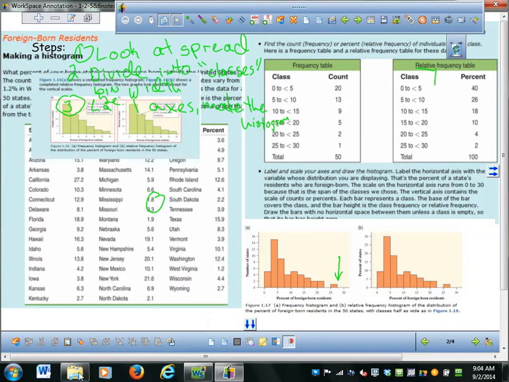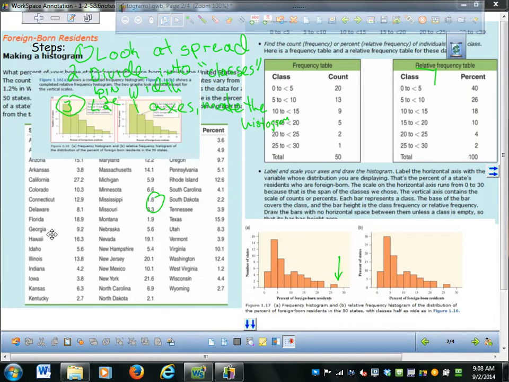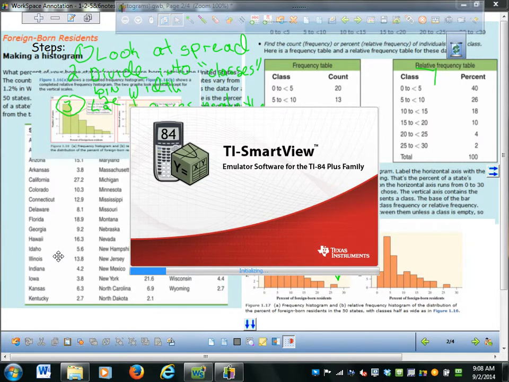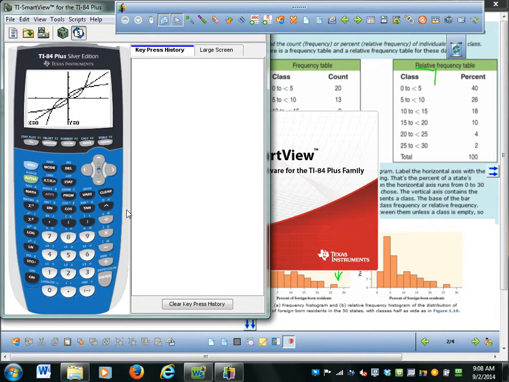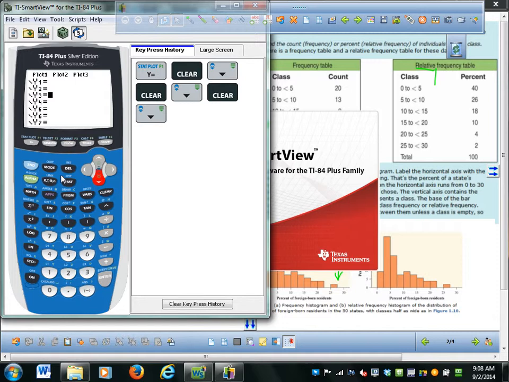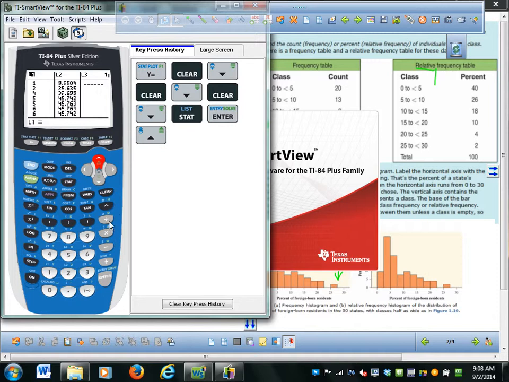I'm going to show you how to put it in your calculator now. You guys all have TI-84 calculators? Or 83 or 80 somethings? So, first you want to clear all your graphs out. And then you want to go to stat, and go to edit. And you get these lists. We're just going to be working with one list, with list one. So, to clear out list one, you go up to the top, the very top where it says list one, and then you hit clear, and then you hit enter. And that will clear out list one.